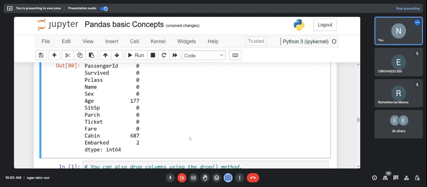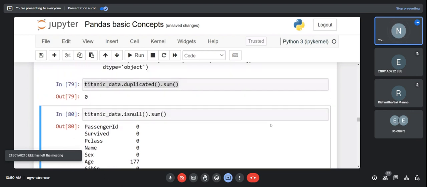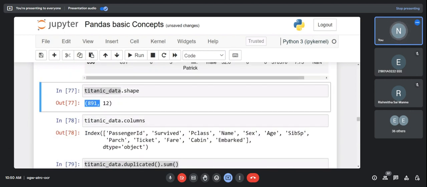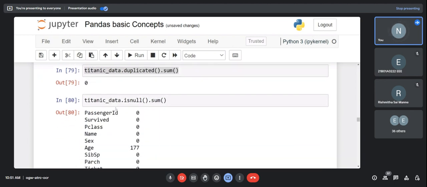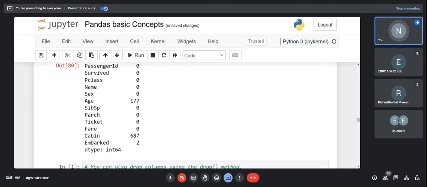Okay, now the question arises. In the previous class, I also told you, if you are having many null values, you've got options. Option number one, you can use dropna, that will drop all the rows which have null values, but I can't do that here, because in case of cabin I am having 687 null values and my shape of the data is 891. If I use dropna, it will drop 687 rows, so I will be left with negligible data, and we can't work upon negligible data. Only 120 rows will remain if I remove 687 rows. So this is not possible.